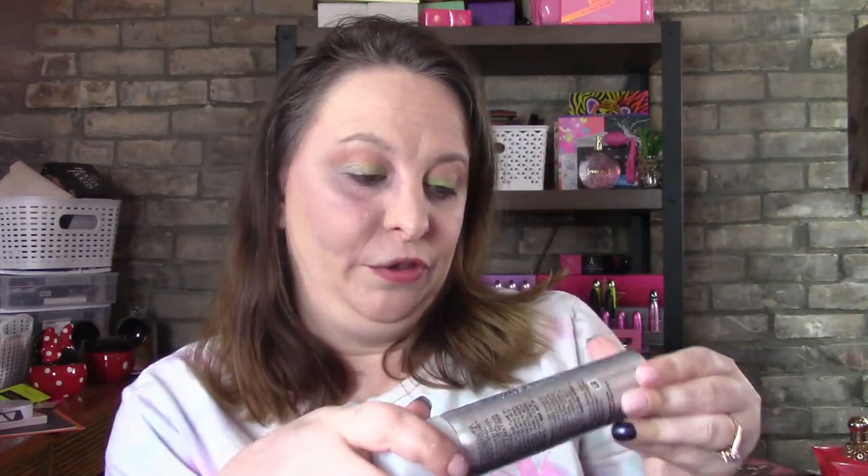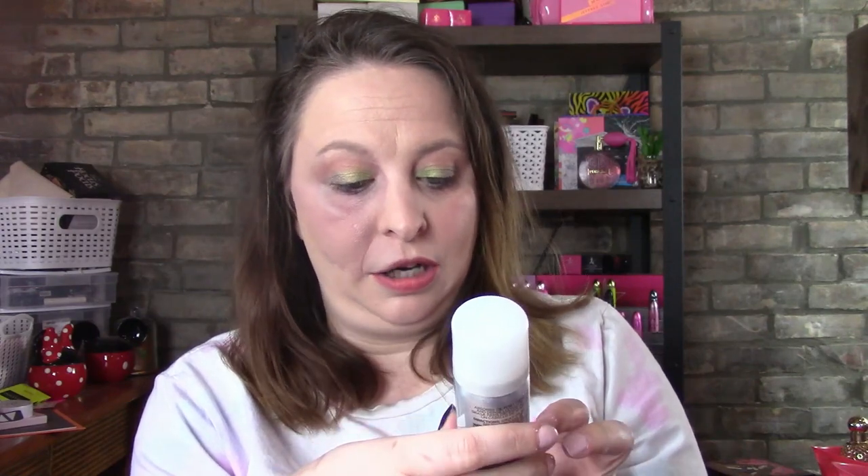A little disappointed I didn't get the pain relief, but now I'm not so much. Okay, so this is Nioxin Instant Fullness - this is a dry hair shampoo. This looks like it might be a sample size, but I could be wrong. Let me look it up - it's a hair care product.